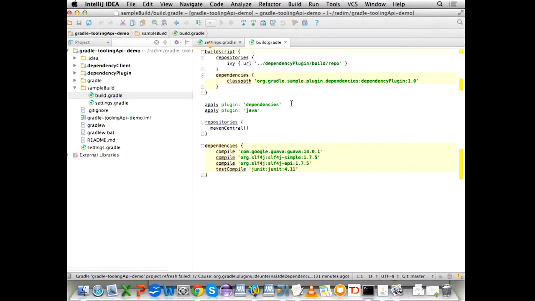So what we will be doing is that we will create a special plugin, and the role of that plugin will be that it registers our model builder into Gradle. And through that model builder, Gradle will know that, okay, if I get a request for a model of some unknown class, which is not part of the Gradle distribution, I can ask all the registered model builders and say, hey, can you build that model for me?